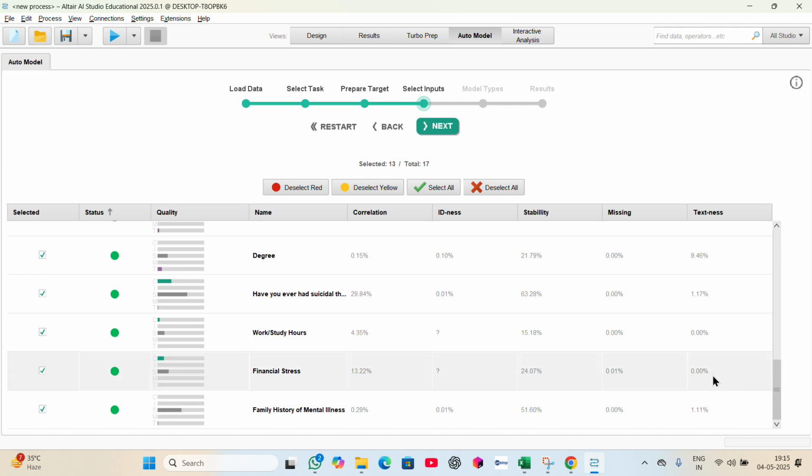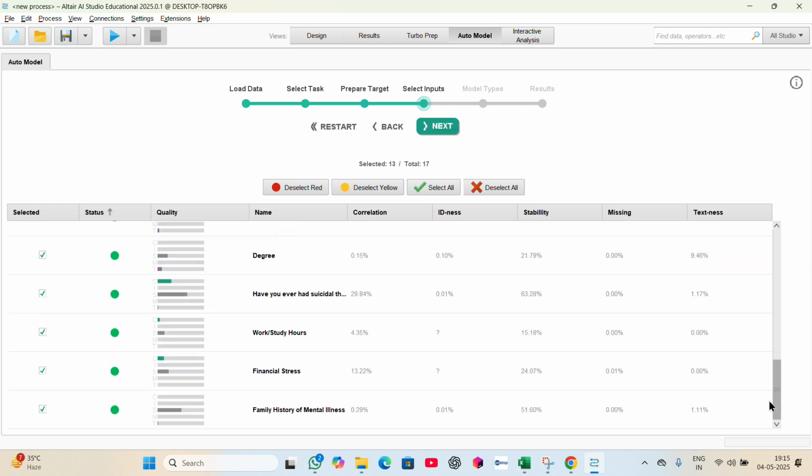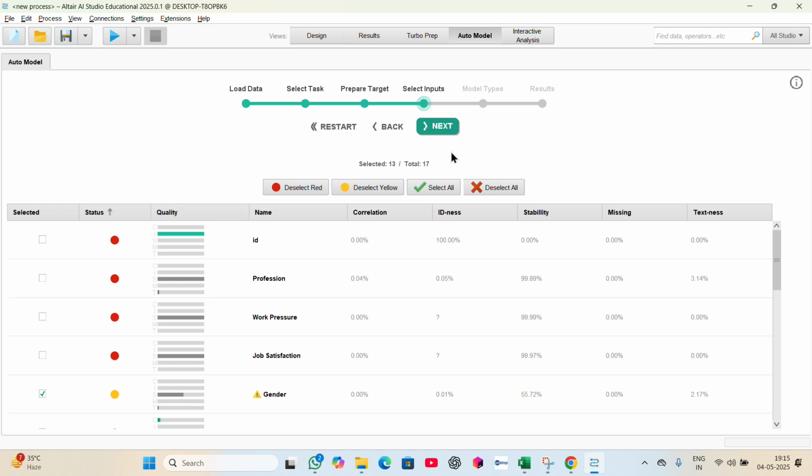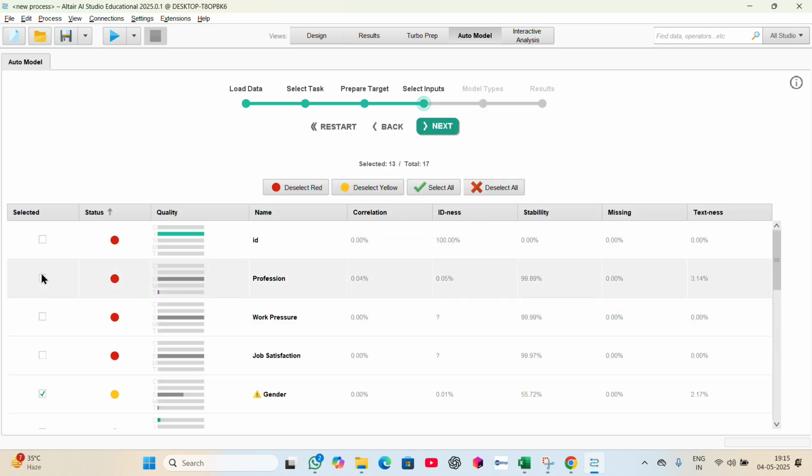It means when we click on AutoModel, it also detects all the things which matter to predict our data. So we just click on next, but take a look at all things to see if they are good or not. If you want to change these things, you can do it, but it doesn't matter much.